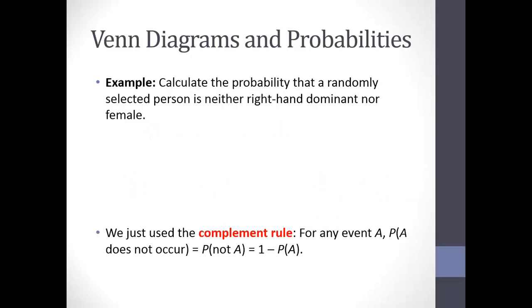So going back to our example, what about the probability that a randomly selected female is neither right-hand dominant nor female? So again, the first thing I want to write out is what am I asking for? Keeping an eye on the Venn diagram, I want the probability of neither right-handed nor female. So again, just taking what the problem says to me there. So who can give me a hand? How am I going to go about finding what this answer is?